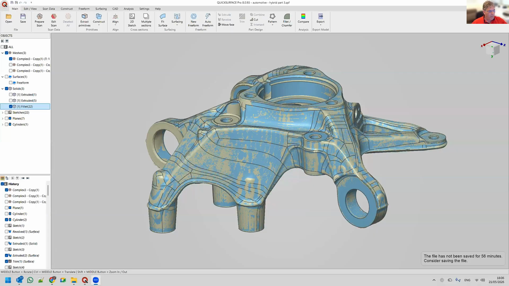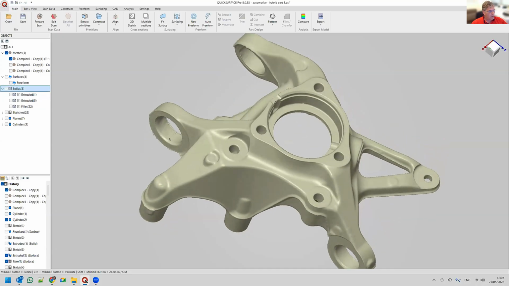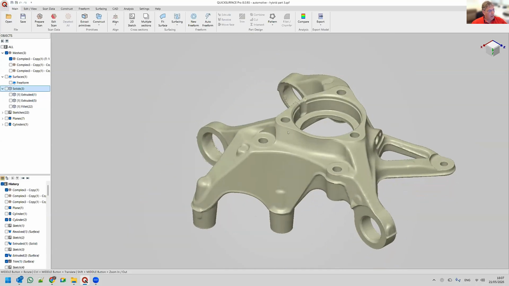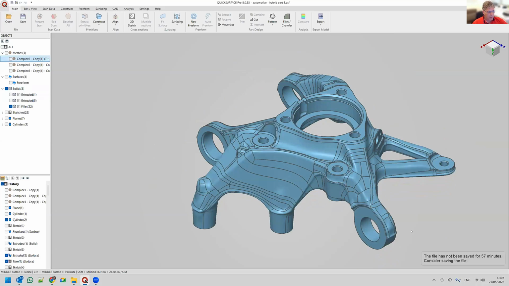So before I begin with technical details, I would like to show you what Quick Surface actually is in reality. Quick Surface is developed by our company as a standalone application, and it serves one goal which you presented in your presentation. It's mainly focused on being able to import scan data from any 3D scanner which can generate a mesh, as you can see in this example on the screen. And with the tools which I'm going to explore today, it can generate a CAD model that can be exported for manufacturing, for assemblies, for 3D printing, and so on.